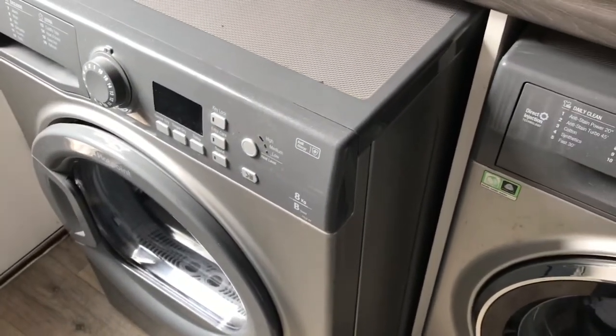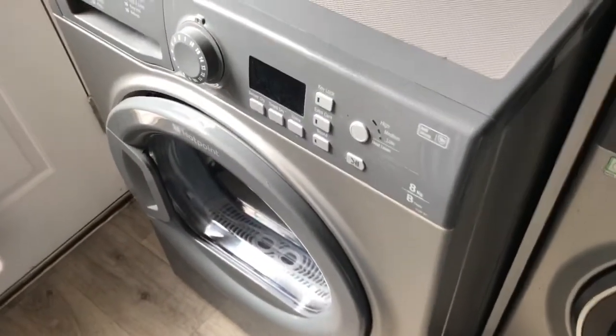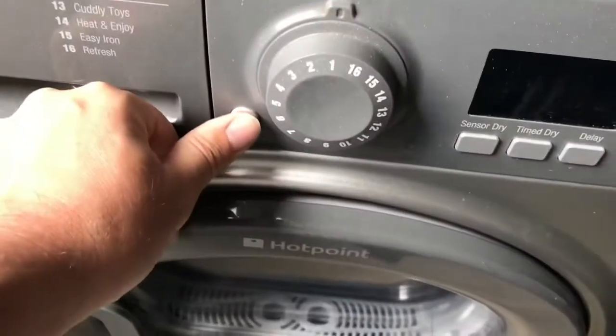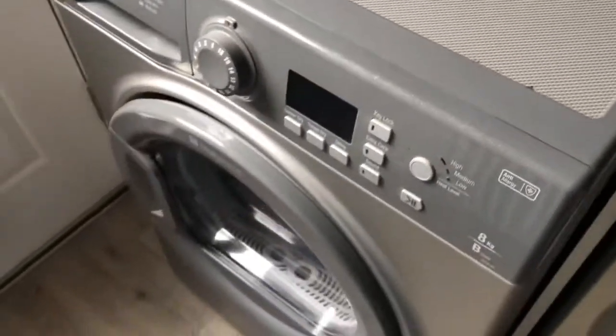First things first, crucially important: turn the power off, take the plug out so there's no power, and just test it to make sure nothing happens. You don't want to electrocute yourselves.